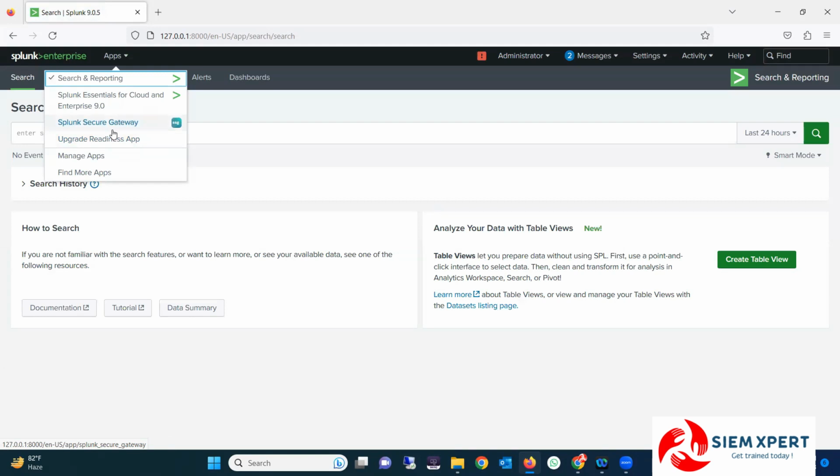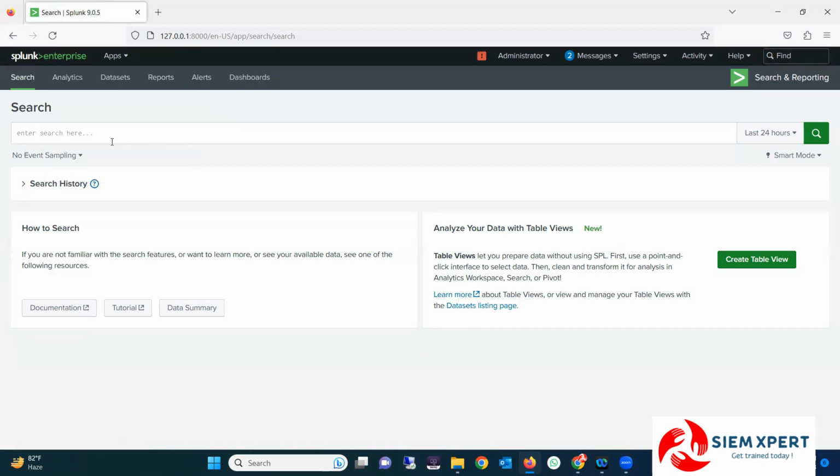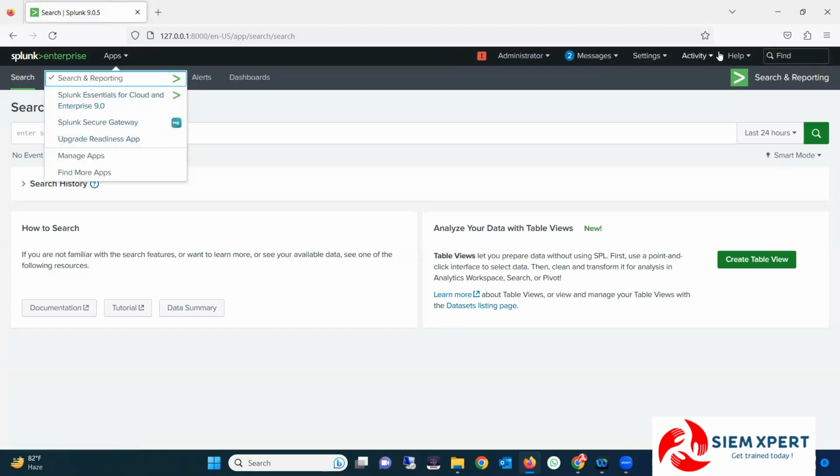Once I explain the apps tomorrow, you'll have a better understanding. So this is the app menu, whatever app you install, and these are the Splunk Enterprise menu. Whichever app you are in currently, this menu will remain unchanged.